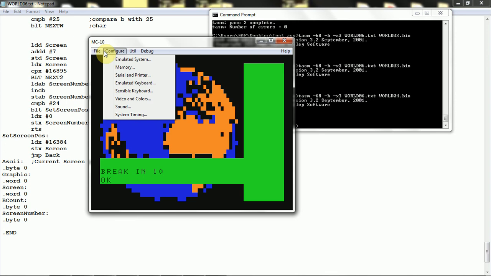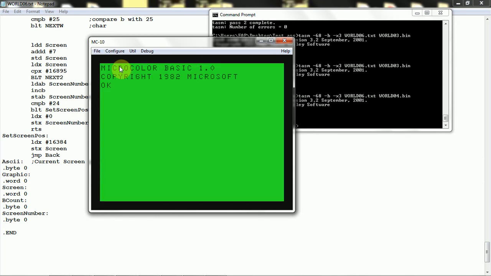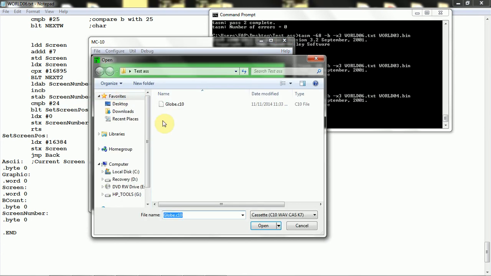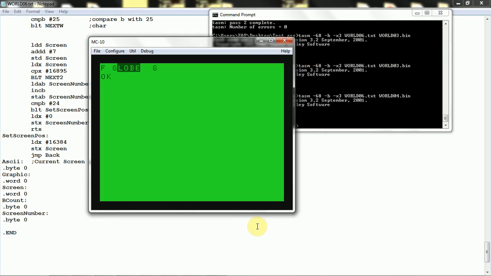So now I'll go hard reset, CLOADM, play cassette file, and I've got it written under globe. C10. If I go list, there's nothing there, but it's a machine language file.